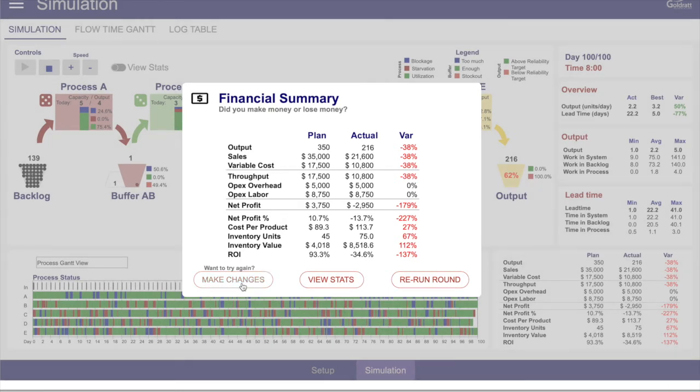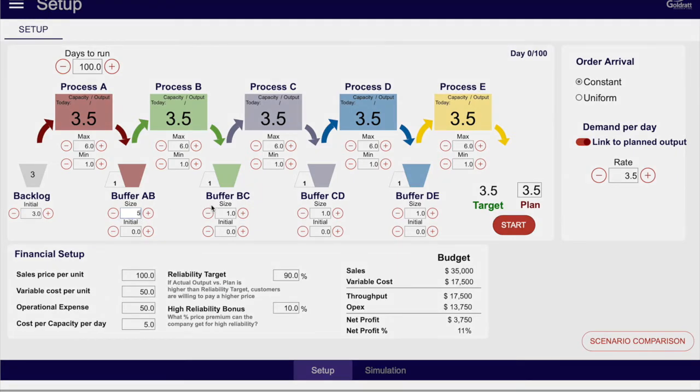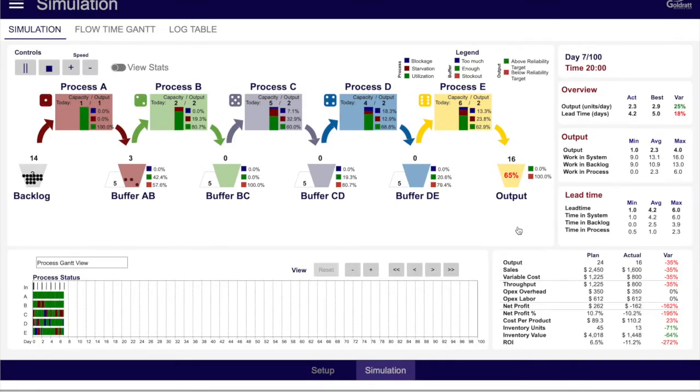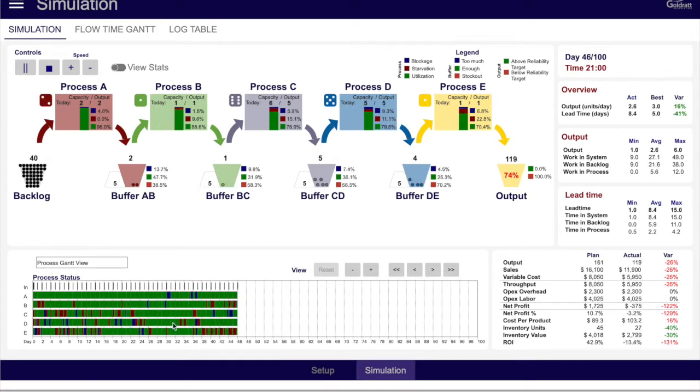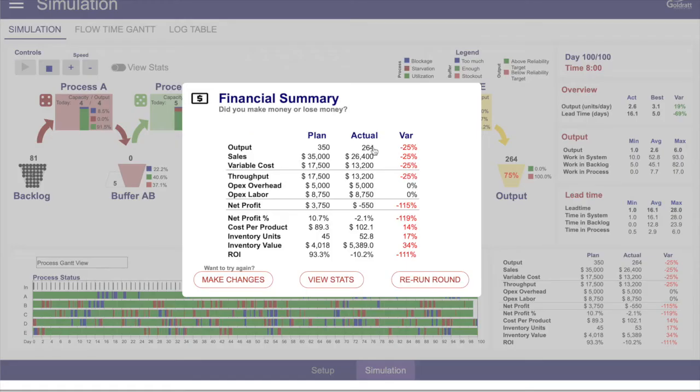So let's look at what if we add a substantial buffer. We make these buffers, say, 5 each. Let's see how much that will improve. We went from 160 to between 180 and 210. Let's see there. We can see a lot less blues and red. It's 264, right? So we're about 25% below what we expected to get.